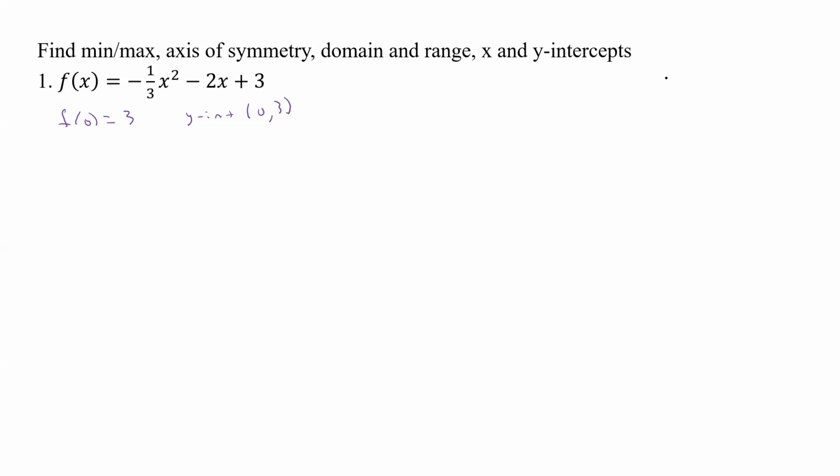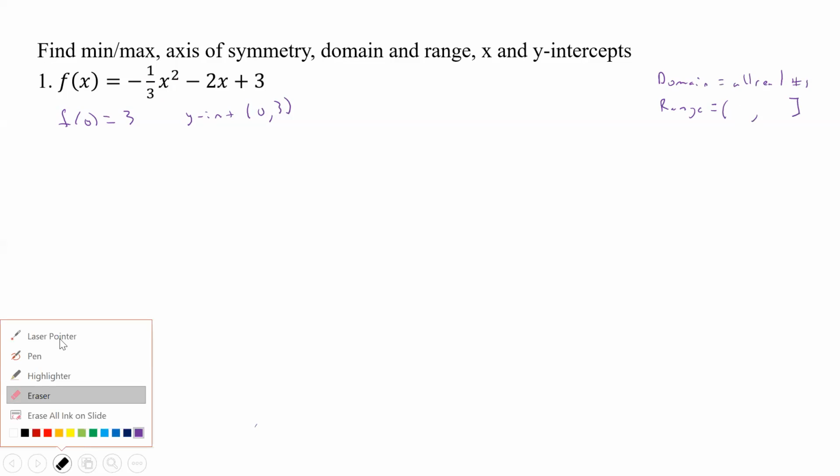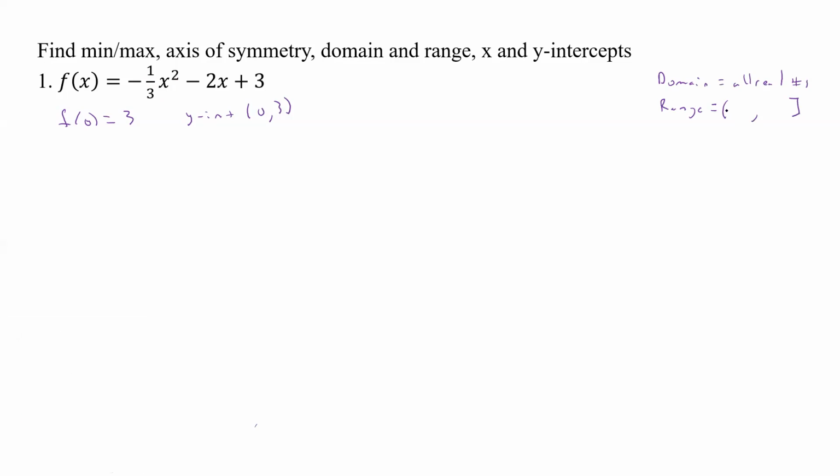Now, if we wanted to, we could go ahead and say, well, our domain is equal to all real numbers, and our range is equal to, well, now we have a negative here, so we know it's going to be a maximum. Being a maximum, it's going to go from -infinity. Maybe I better make the negative a little closer here. So it's going to go from the -infinity up to whatever we find for our k value.